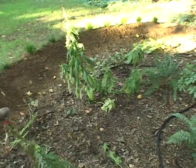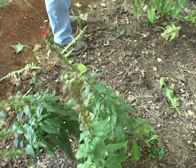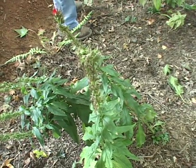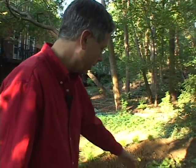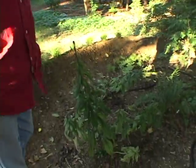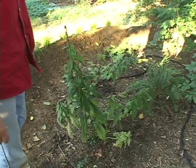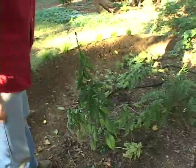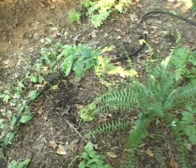Some of the plants in the rain garden include this nice clump of cardinal flower, which is a forest shade plant that does well in wet environments. This is a great blue lobelia and three or four offspring it has formed — also a woodland plant that does well in shade. And there's another round of cardinal flowers over here and several ferns as well.